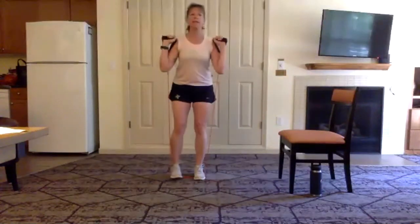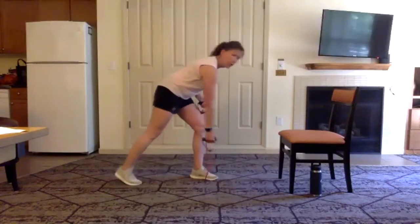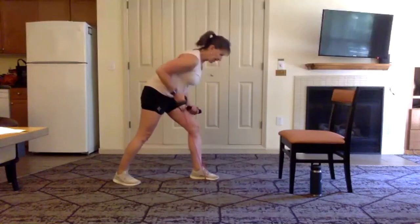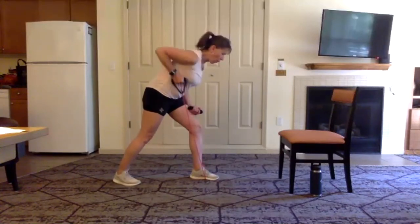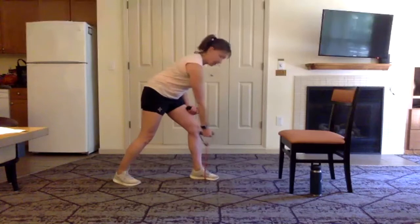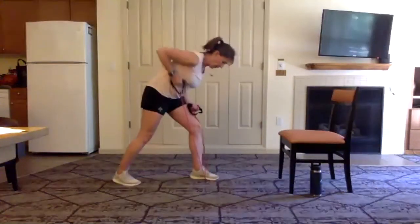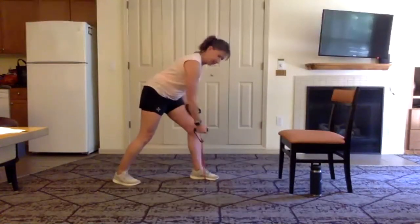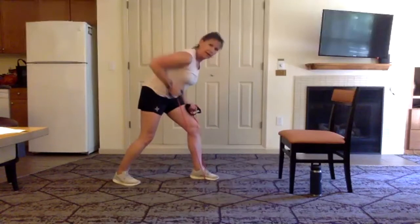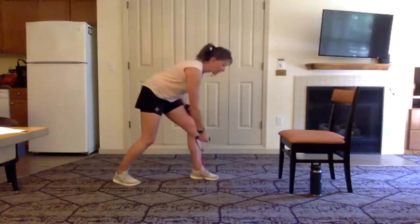Bring yourself up, and we take it into your rows. So I like to take my strap, make it short, lots of resistance, slide the arm up, slide up. Take 2 more here. And now we start bringing ourselves all the way up.